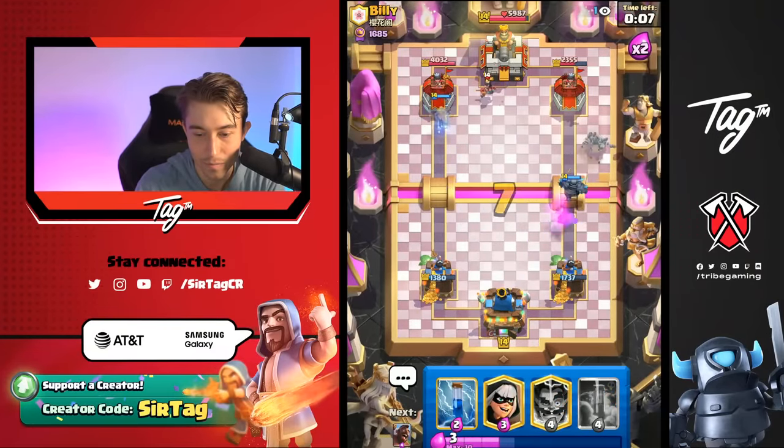That is awesome. He thought he was being smart, but he did the worst possible play he could have done. That's awesome. Oh man, he just had to not do anything. He just had to chill, you know.